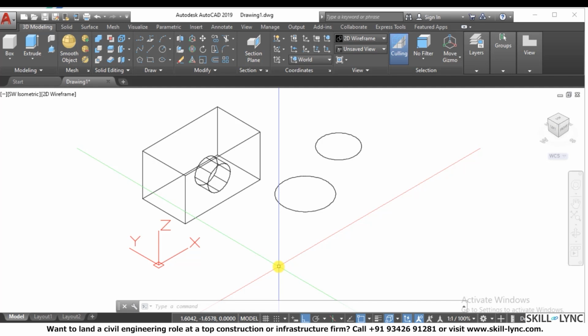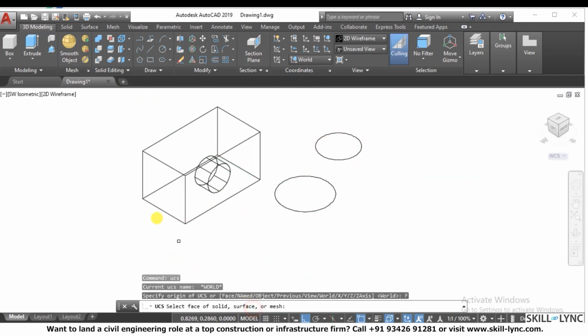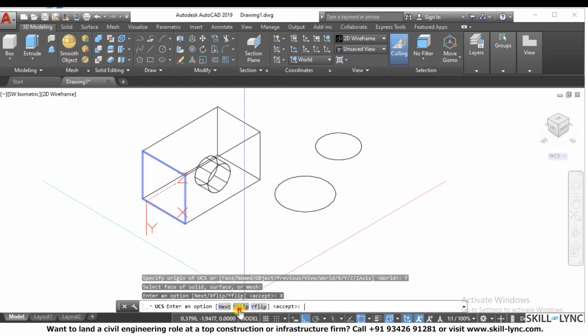And then now if you want to change this UCS into this face, you can have various options like UCS. You can have the option called face option. So if you select this face over here, it will ask you X flip and Y flip. So if you do X flip, you can see the Y axis is flipping along the X axis.